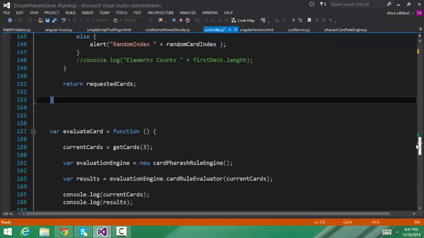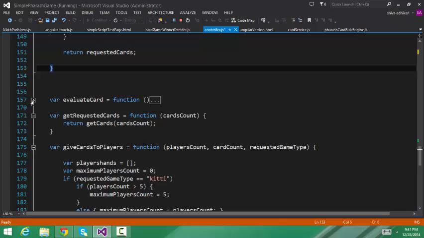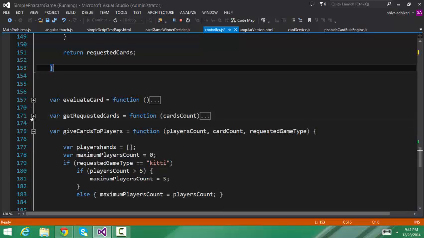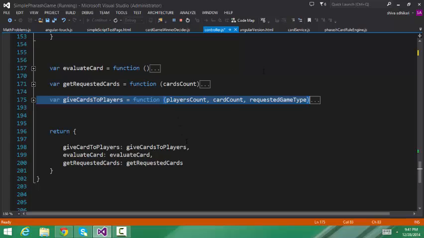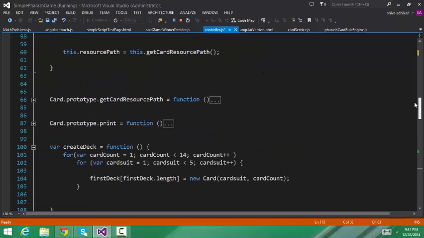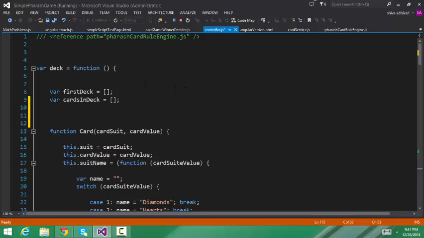That is that. I'm not really using this evaluate card. I was just testing for other purposes, and this is the same thing. And once all that is defined, of course, this bunch of private methods have a scope within this object, right?